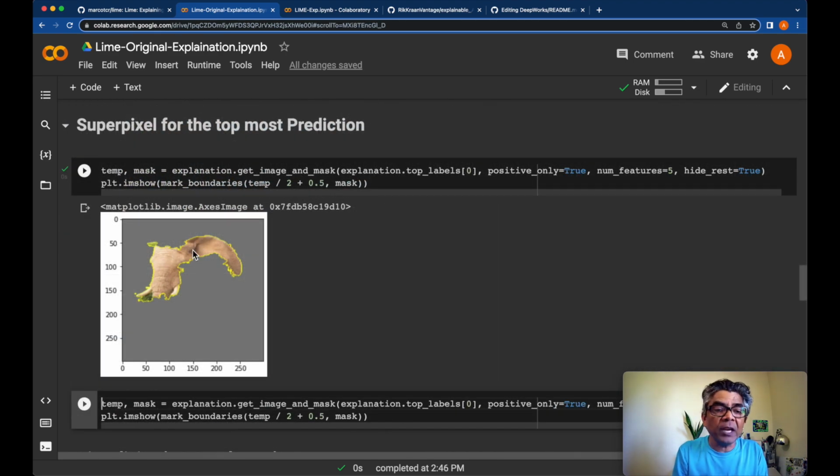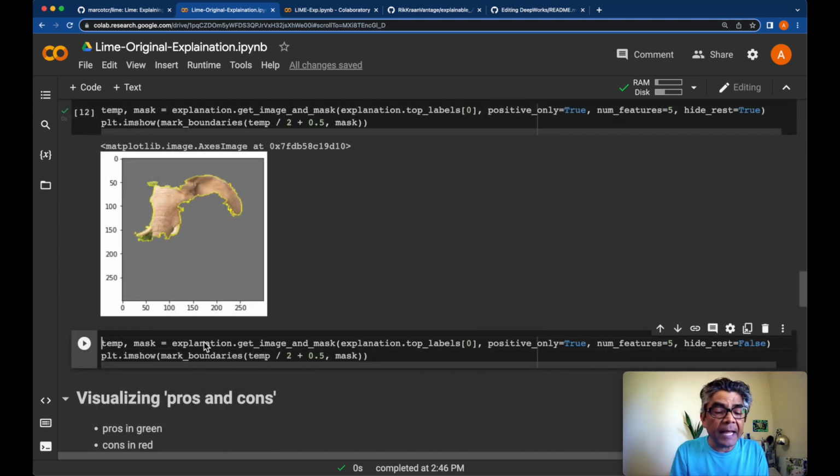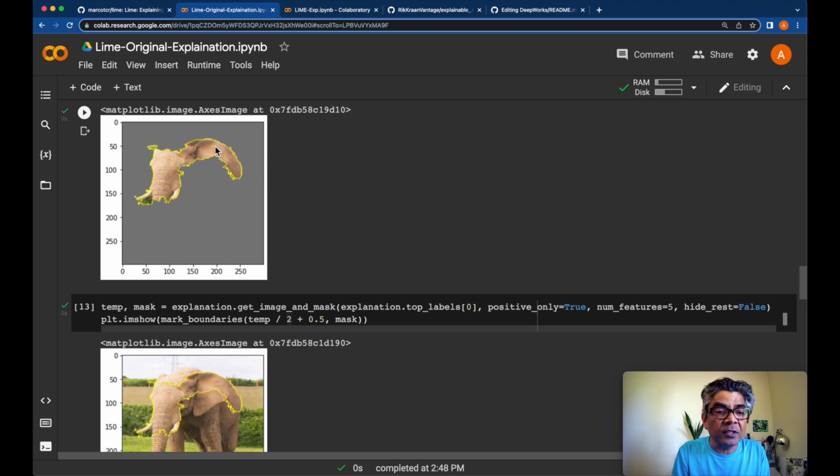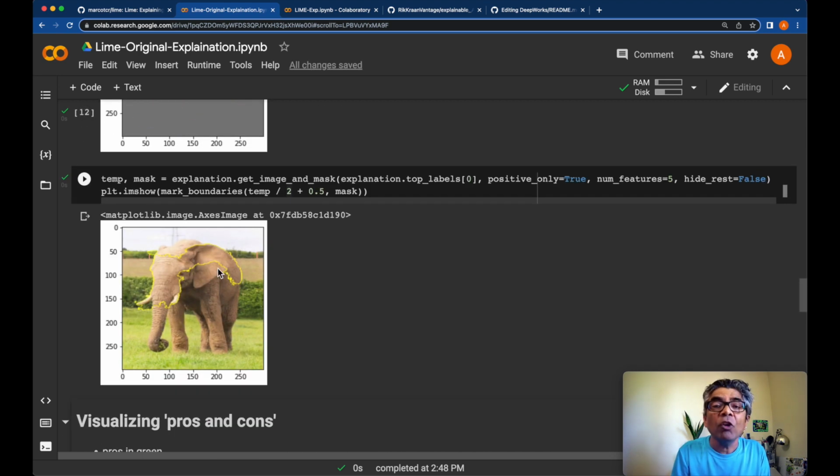So this was the area which was responsible for predicting this image as the African elephant. In the next step, we are taking the main reason which was responsible for predicting the African elephant, and we are adding the remaining image back to this prediction. So here you will see that this was the area mainly responsible for prediction along with the remaining image.